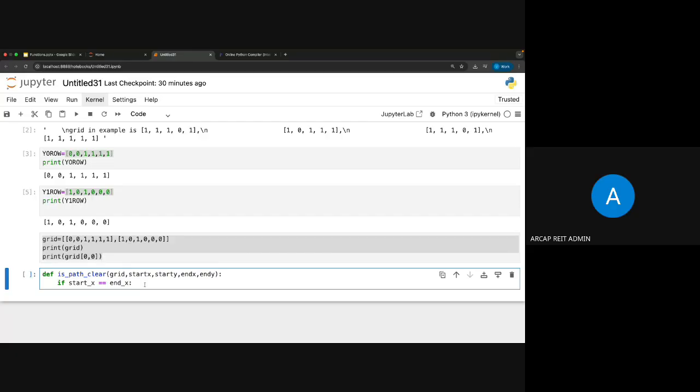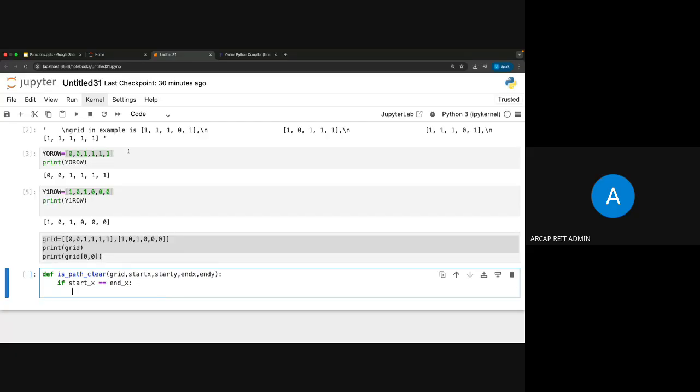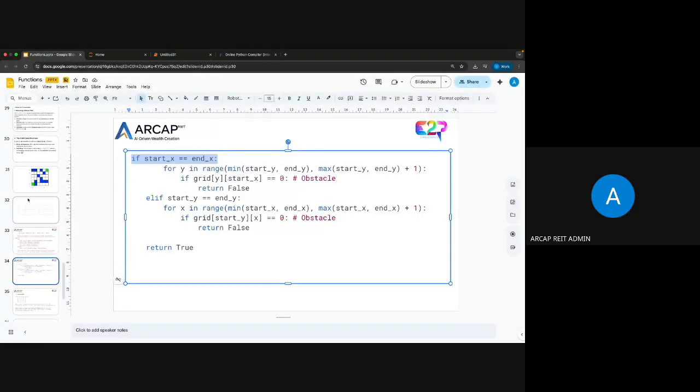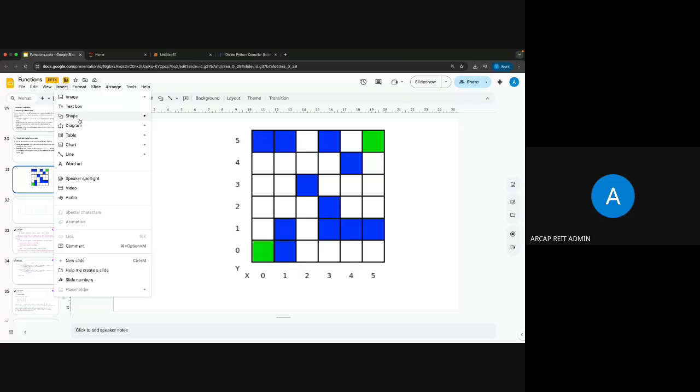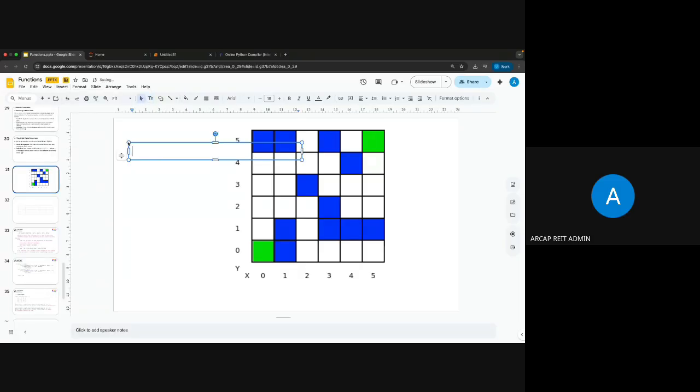Okay, so if start x is equal to end x, when does it happen? If our requirement is to go from here to this position, what are the x values and y values here? Say start x is 2, y is 0, so 2 comma 0.